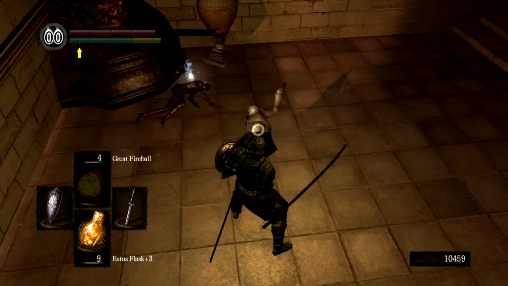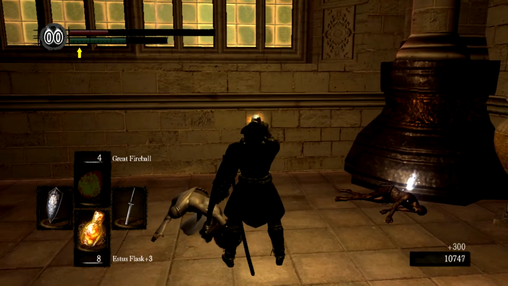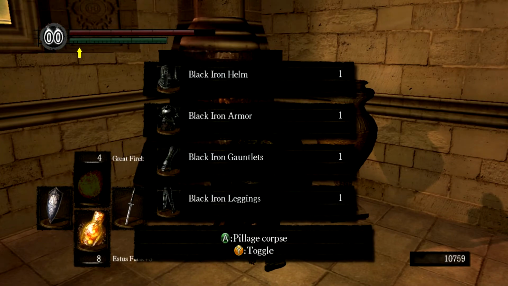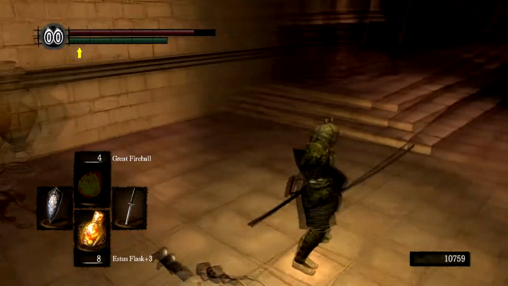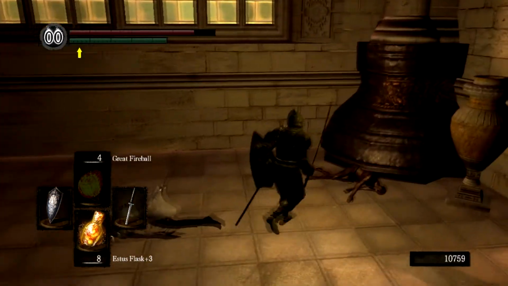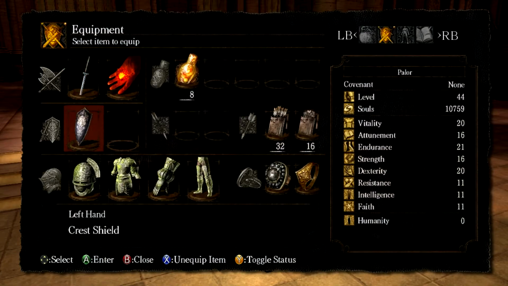Go ahead, drink. You know you want to. Actually, I want to. What do we have? The Black Iron set. So it looks kind of like the guy that helped us fight the Iron Golem. I wonder if it's supposed to symbolize that he fought that guy, he beat him, he made it here, and then died here. That would make sense.